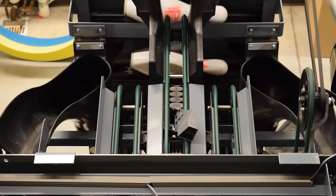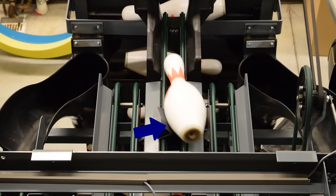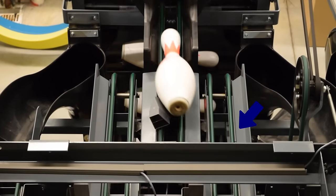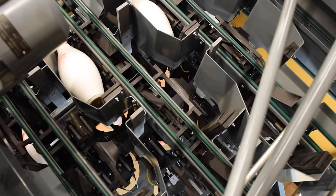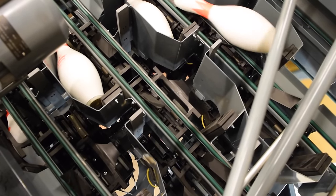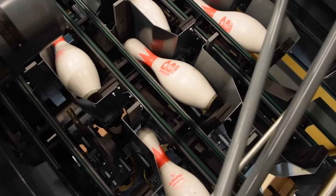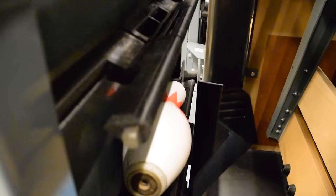Number four: the distributor. As the pins leave the guide wedges, they enter the distributor area and come across the shark fin, which pushes the pins onto separate distributor lanes so they can find an empty pin station. As the pin finds an empty station, it falls into its retaining boat, which unlocks the flap in the distributor lane and allows pins to move freely onto the next available station. Any pins that do not find a station will return down to the transport band through the overflow chute, where they are recycled back through the elevator system and up onto the distributor.